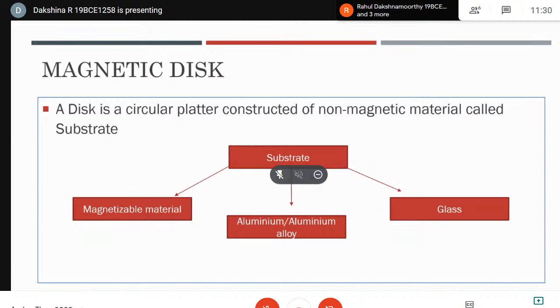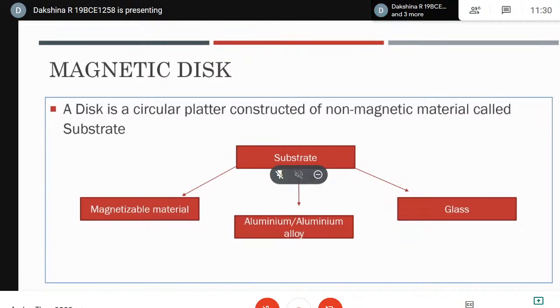So this mechanical arm is used to read from and write to the disk, and this is done using a magnetization process. The disk is coated with a non-magnetic material called the substrate. They are also coated with a magnetic material such as iron oxide. There are two types of coating: hard disk made of rigid aluminum and one made of flexible plastic. Traditionally, the substrate has been an aluminum or aluminum alloy material, but more recently, glass substrates have been introduced. Next slide.